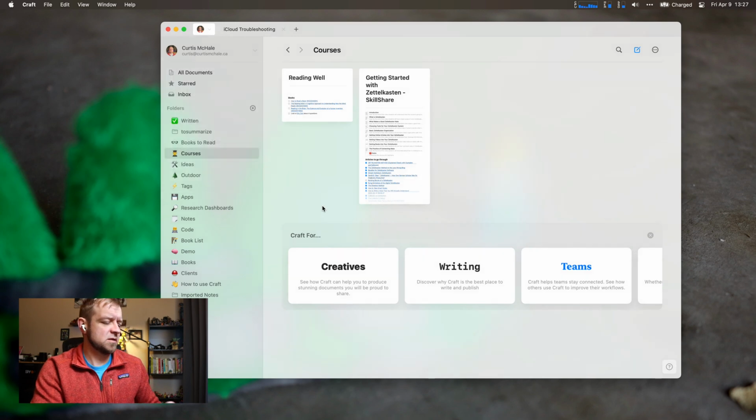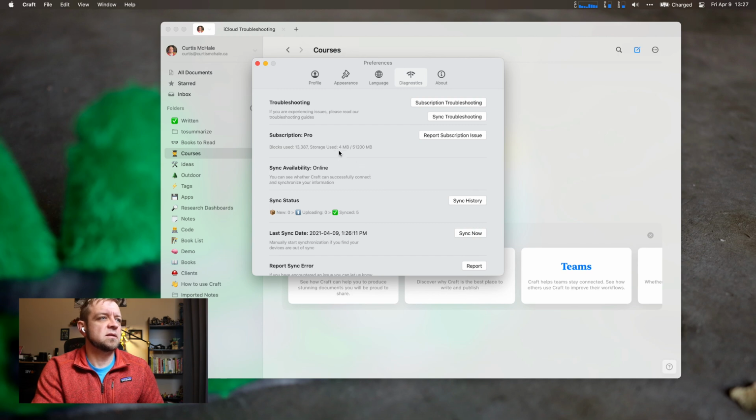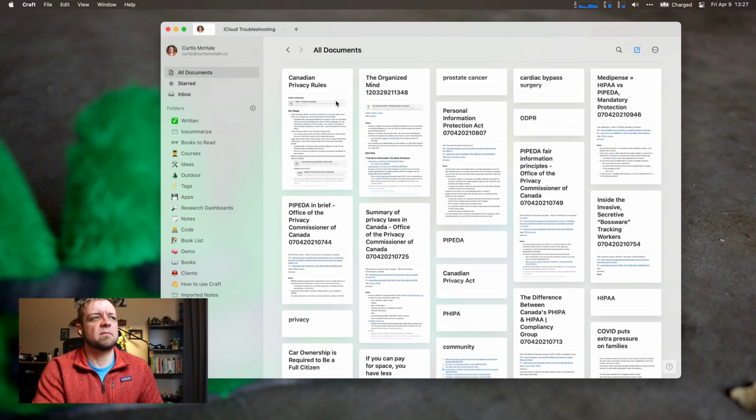So this is like my main vault with like 2,000 or 3,000 files. Diagnostics says I am using 4 megabytes of space. I don't store videos in here. I have some images, but mostly just text in here. I've used 4 megabytes, 13,000 blocks. I don't even know how many notes I have anymore. Don't tell me, over 1,000? Far more than 1,000, I know that.